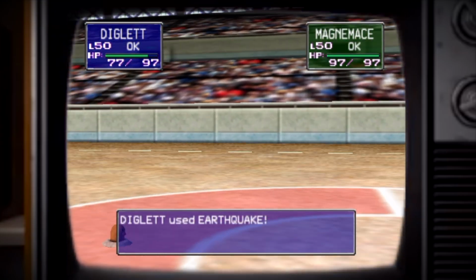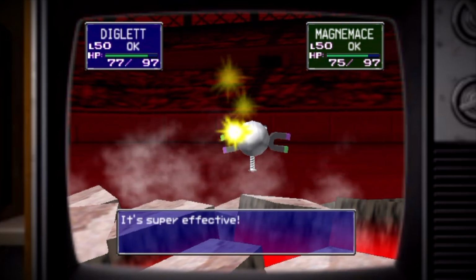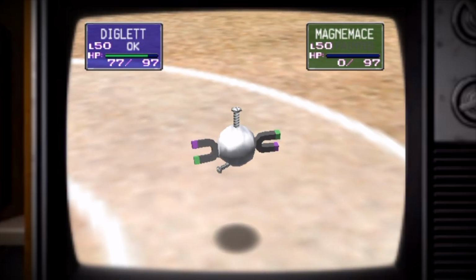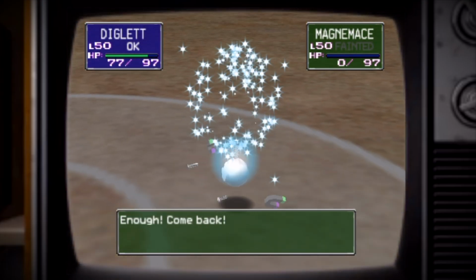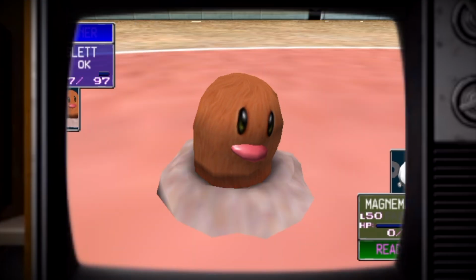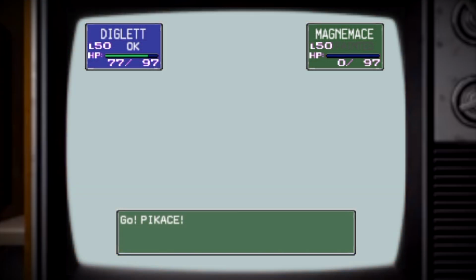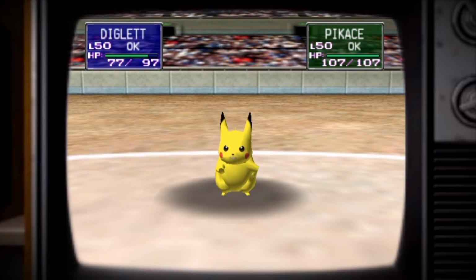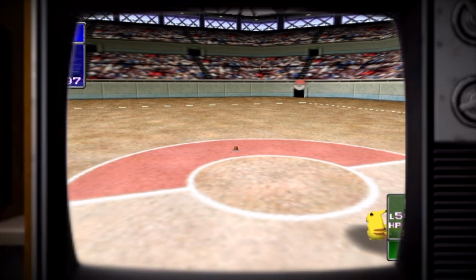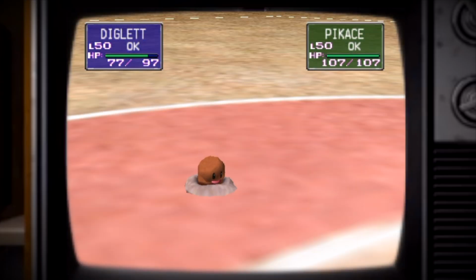Alright, this Magnemite will be taken out pretty easy. And in this generation, there's no steel type. Magnemite is just electric. And now he's no more. I always like the design of the electric types in Gen 1. Pikachu, perfect. I don't think Pikachu is faster, but we'll see. Another earthquake. Yep, the Diglett sweep.